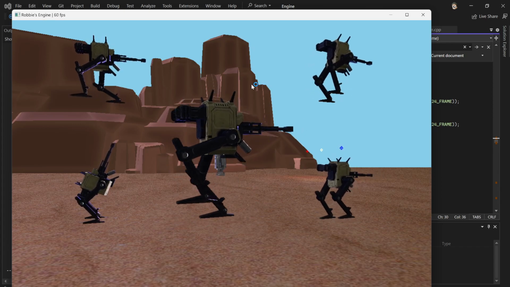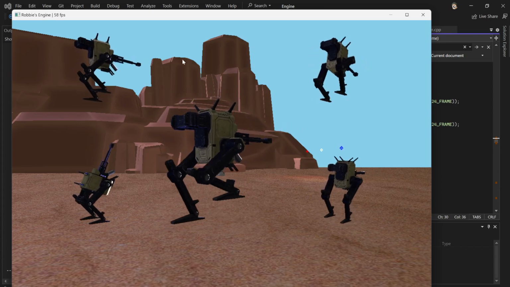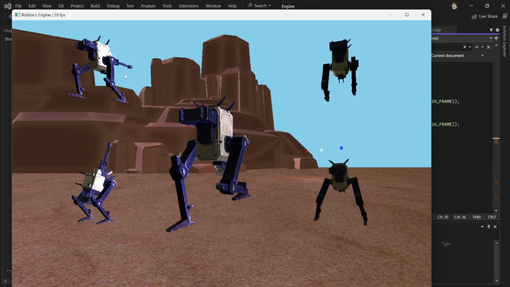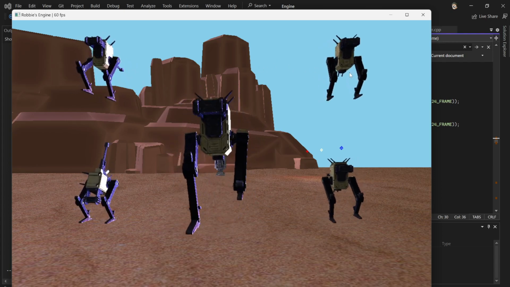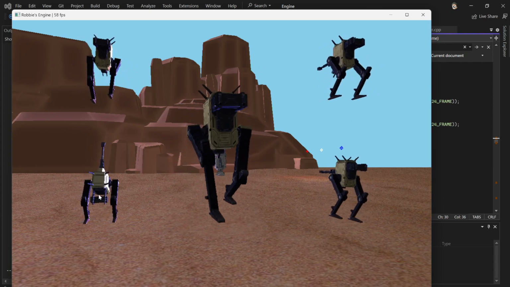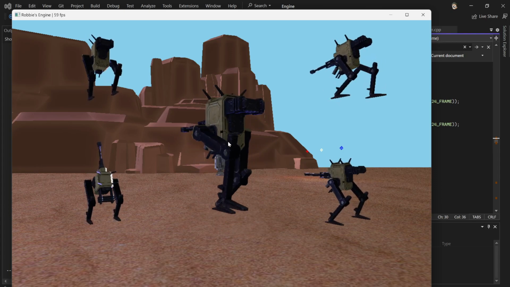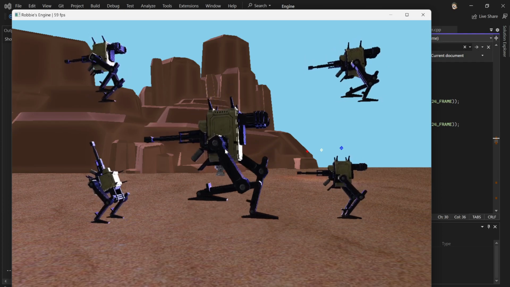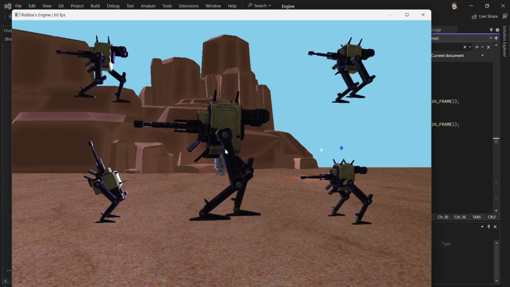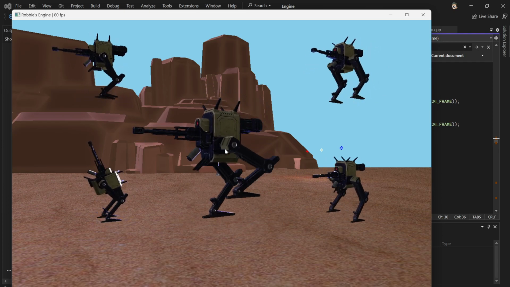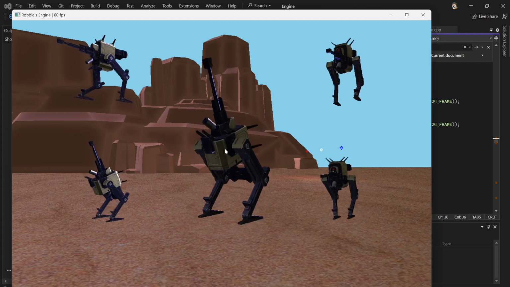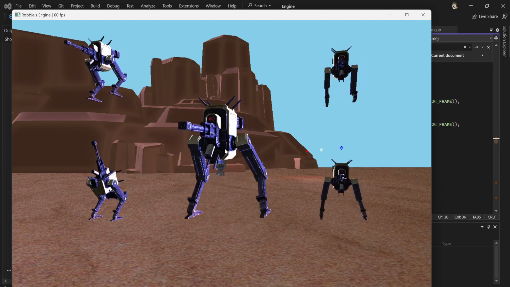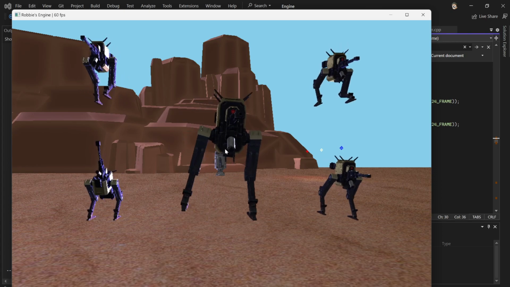So here I got my 5 guys. You see they're all playing different clips. You have walk, hit front, sidestep, shot up, and then run in the middle. So for the middle one, I can toggle what it's playing just through 5 through 9. So there's walk, run, shot, hit front, and sidestep.